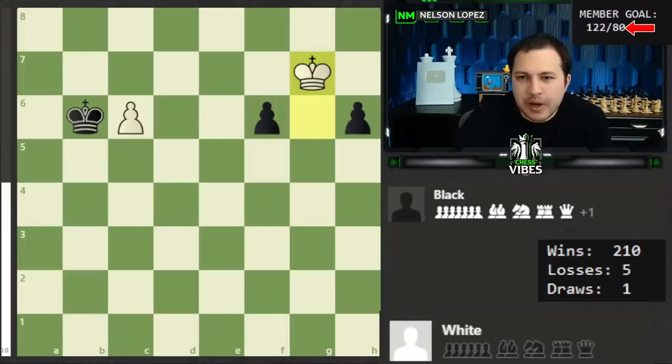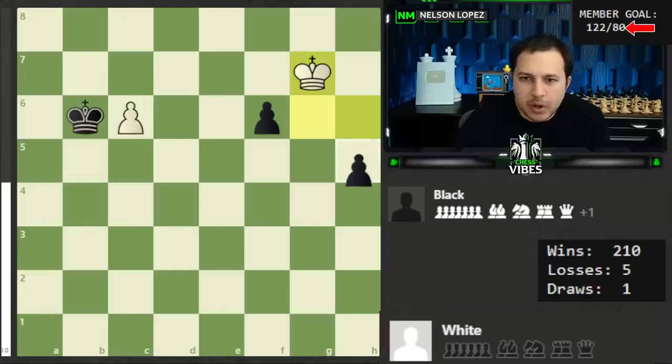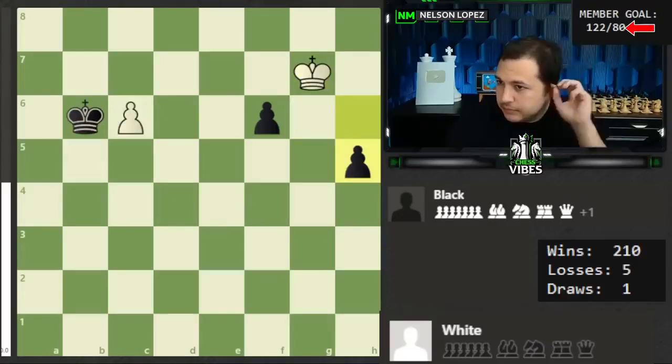So black has a couple of options. Let's say that they start by just taking your pawn. This is the easy one, right? If they take your pawn now, what do you do? Well, you take this one, and you're going to catch this guy, right? That's pretty straightforward. The tricky part is what if they push the pawn? And you're not catching that guy. So what do you do now?